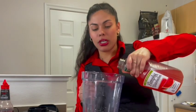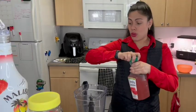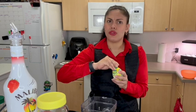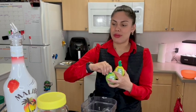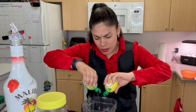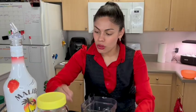Honestly, just going to put a little bit of watermelon juice. This is a really good blender, so you want to try to put the liquids to a minimum. Try not to put that much liquid, except if you're working with a not so great blender, then go ahead and put a lot more liquid. It makes a huge difference with the ice and the blender quality.